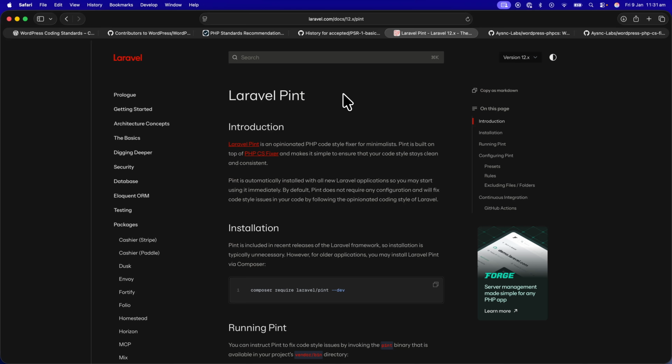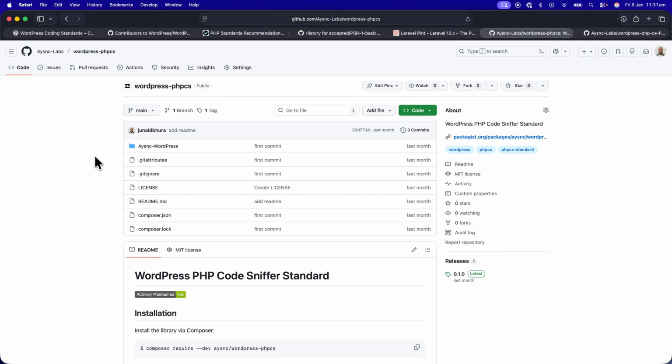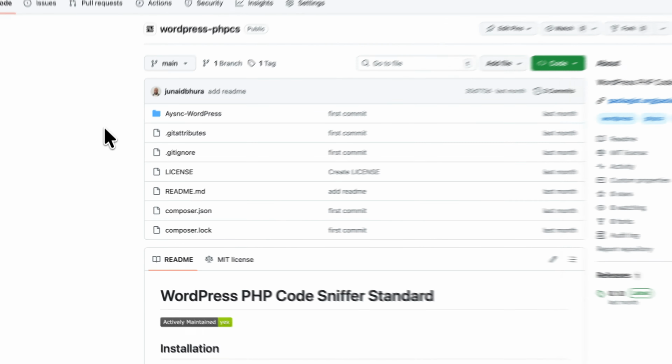So I'm very passionate about this subject. What I've done is I've gone ahead and created the PHP WordPress coding standards, which will be compatible with a fixer. I'll come back to the fixer.